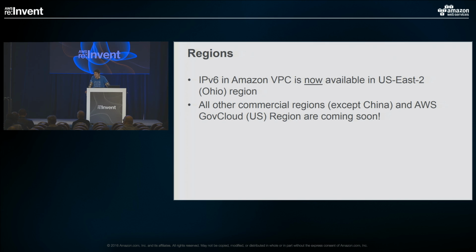Regions, it is now available in the Ohio region. We turned it on this morning, and we are running a lot of press releases these days. So the press release for this one will come sometime later today. All other commercial regions, except the China regions and the US GovCloud region, will come very soon.